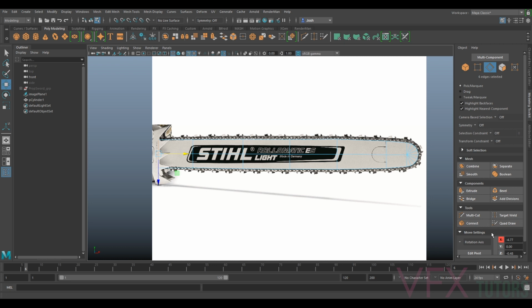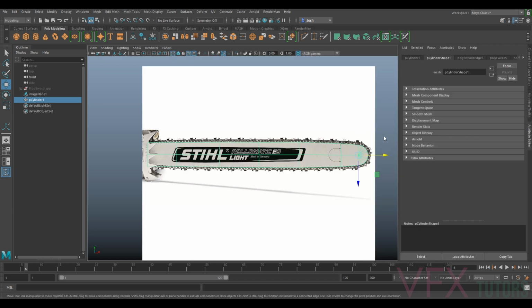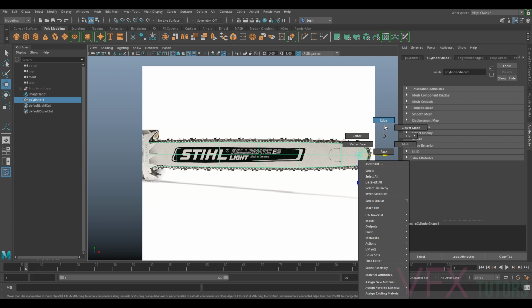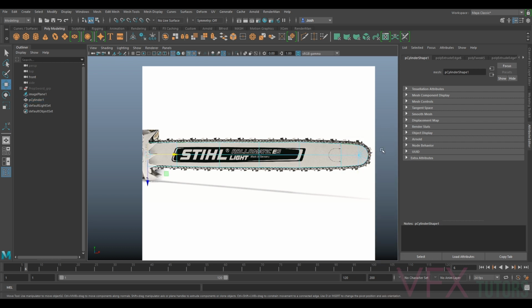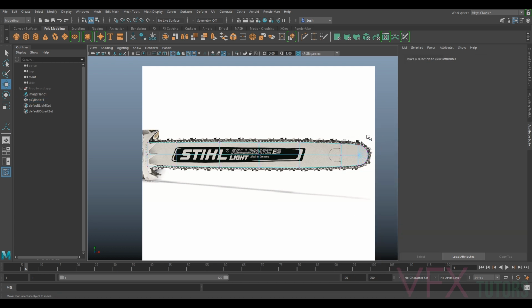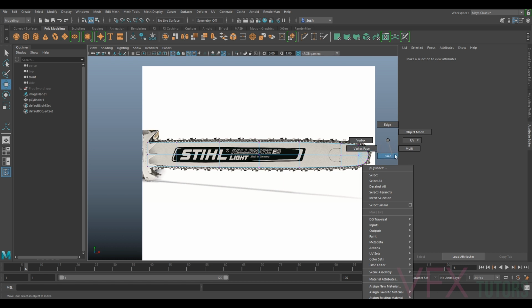So I'll probably use this as well, so it's a bit easier for you to see actually, instead of me just using hotkeys. So we'll just go up through the top as well. You can hold right click on the screen and it'll open up this menu. You'll have your edge selection, your vertex selection, face, vertex face, and UV, and all that as well.